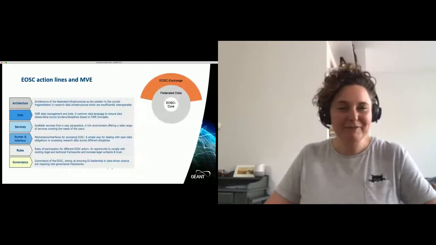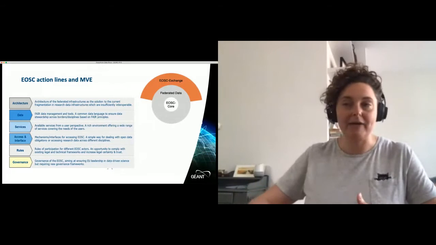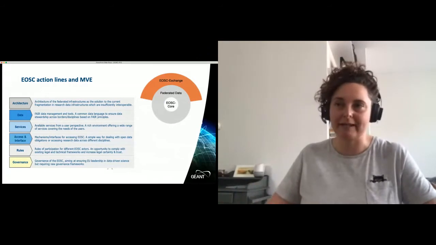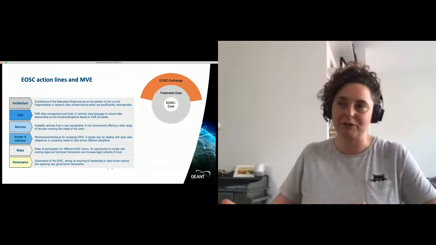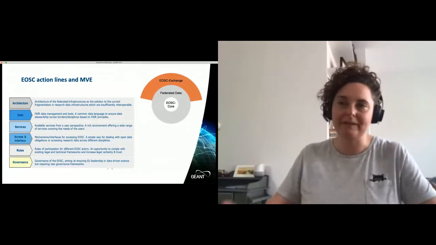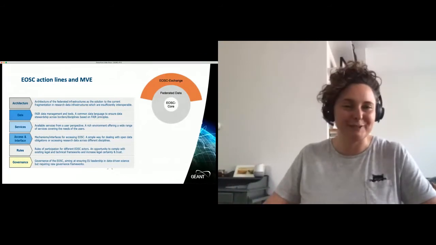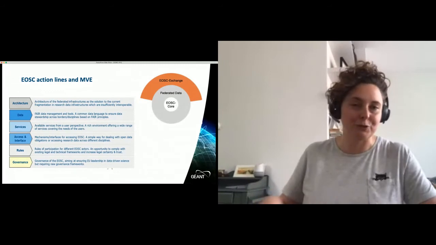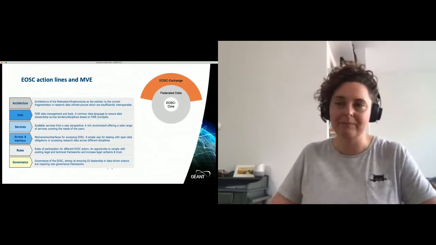Within EOS, we have a few different models. So this EOS Action Lines, the 6 areas, is what came out from the European Commission when they were developing their frameworks for funding and deciding what the key aspects are that need to be addressed. So they focused on having the core EOS architecture, the data, because EOS is about federating the data and the services so that we have a virtual environment in which people can work.